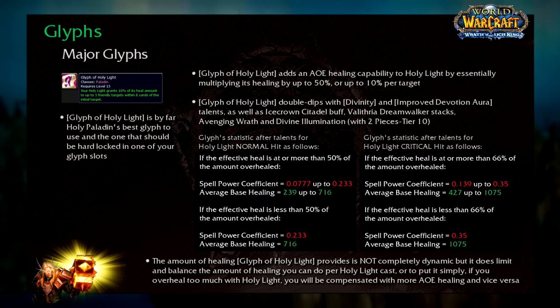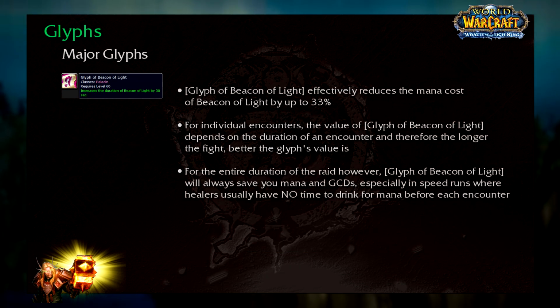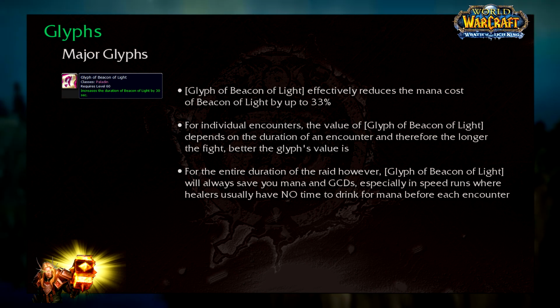That being said, you can hit up to 7 targets with a single Holy Light cast if Beacon of Light is also considered. Moving on to the second major glyph, and this is Glyph of Beacon of Light. Beacon of Light is very expensive to refresh considering the mana cost of the spell. The glyph effectively reduces the cost of Beacon of Light up to 33%, but only in specific circumstances and fight lengths, and therefore it's not always good or even useful because its value will depend on the lesser number of beacons cast you do for a given encounter in comparison to no glyph used.